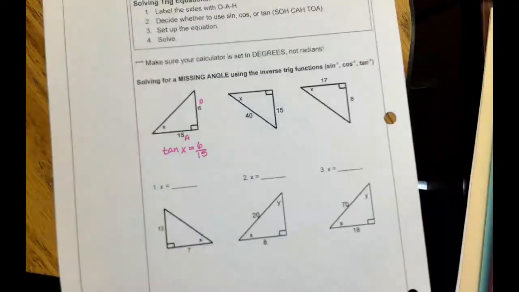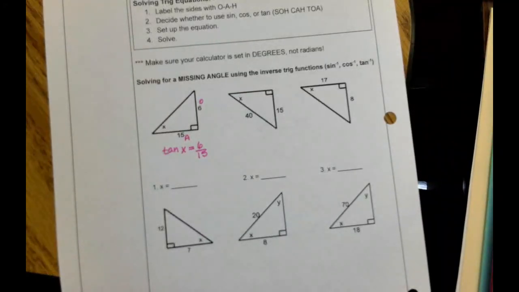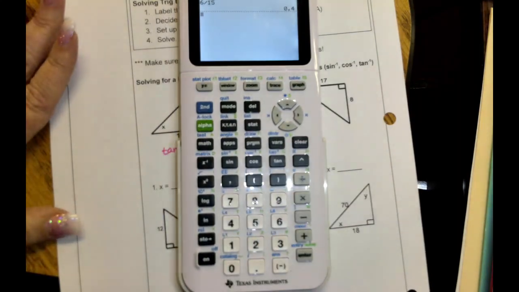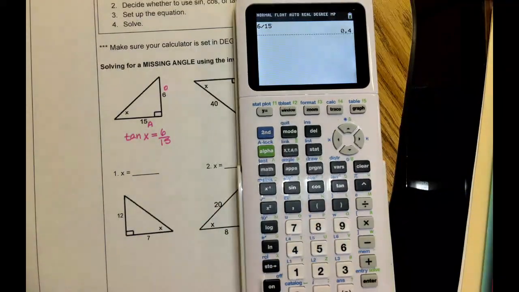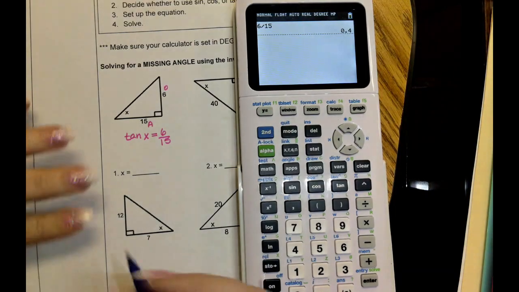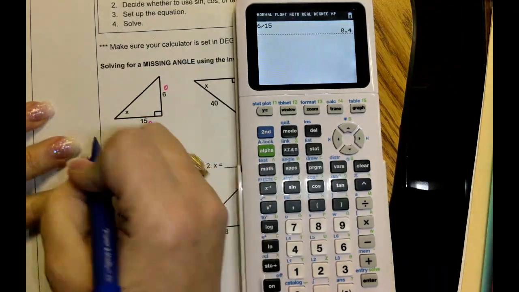Now, what has happened is somebody has taken all of that information from the table and they've put it in these little fancy calculators, okay? And so we didn't have these fancy calculators when I learned how to do this. So what we wanted to do is we were using the table backwards. So we would go to the table to then find the angle. We were inverting. We were using the inverse. So here's what we're doing mathematically.